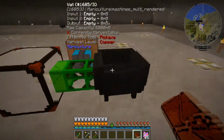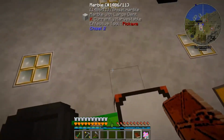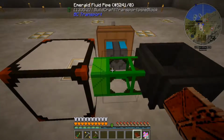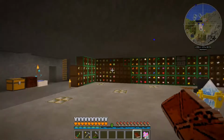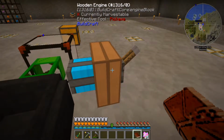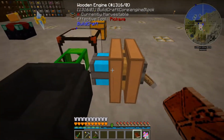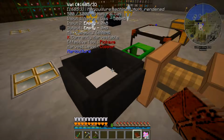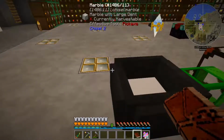And this is the setup I had. I took my tank of natural gas, put it here, put an emerald fluid pipe here, connected it to one of the vats. I pulled them from upstairs. And then I hooked that up to an engine here. So let's go ahead and turn that on real quick. And you can see that it will pump the natural gas into the vat, and then you just put the items in there.